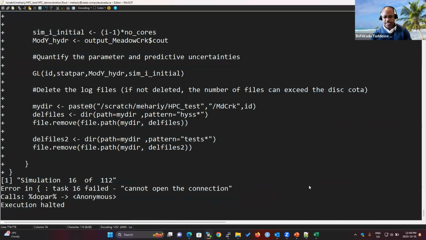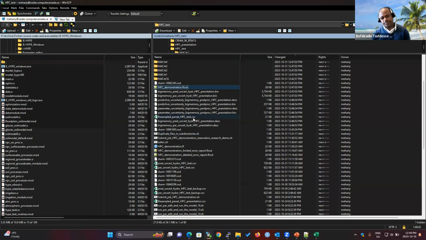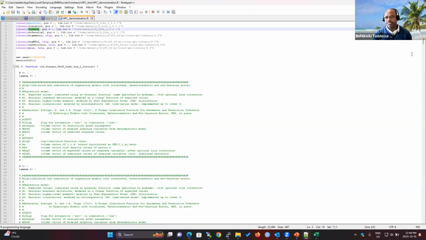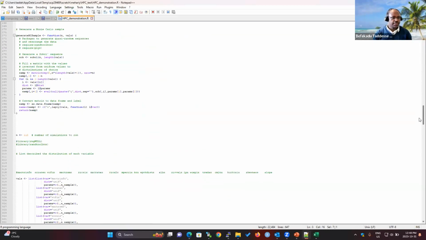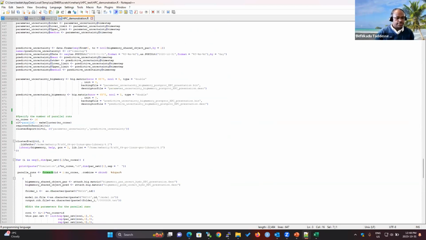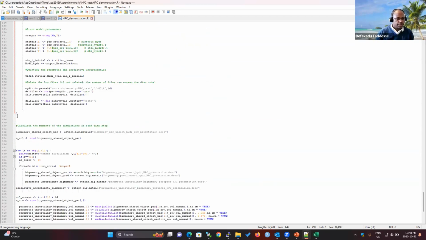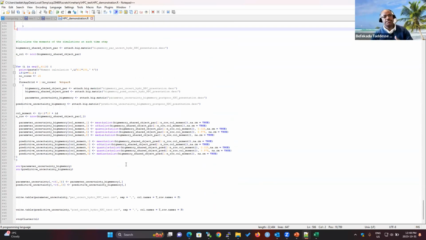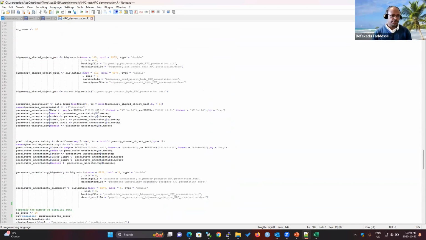So rather than taking more time, I just would like to explain the nature of the job. I have included the post-processing in the R script itself without having to wait until the job is completed. So it's running 112 calculations with 16 parallel processes, and then it's writing the streamflow in a matrix. And then the plan was to calculate the 95% confidence interval. So the post-processing step was also included in the R script, as you can see here. It starts parallelizing the job here. The loop starts here and it completes here, and then the post-processing step is down below. So it's part of the R script without having to wait for the job to complete.